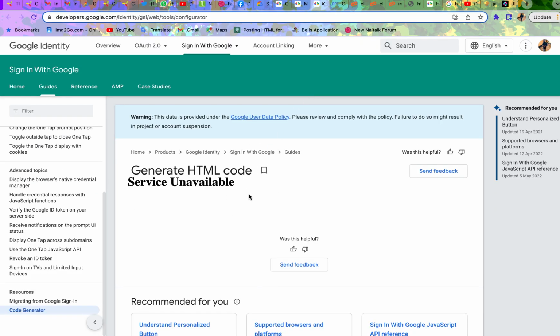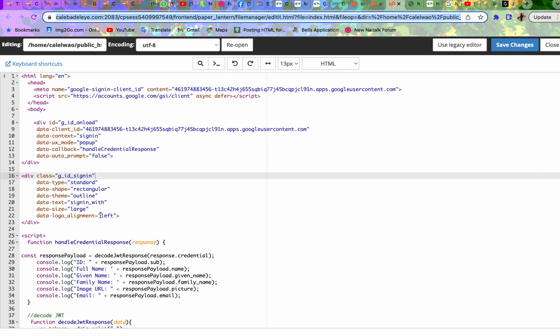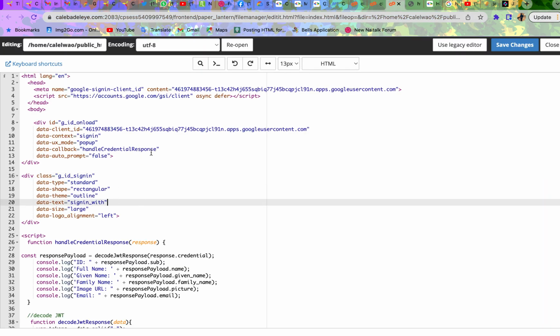So anyway, if there is internet on your side, you will see a box where you generate the code. It's very straightforward. So for you to add more parameters, maybe you want to style the button, you want it to look a certain way, maybe small or big, that's the aspect of this code generator. So all you do is copy the code and paste it in your script here.